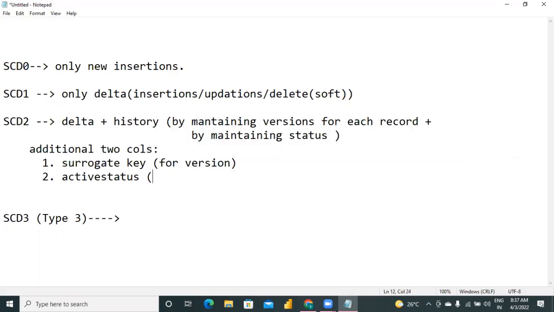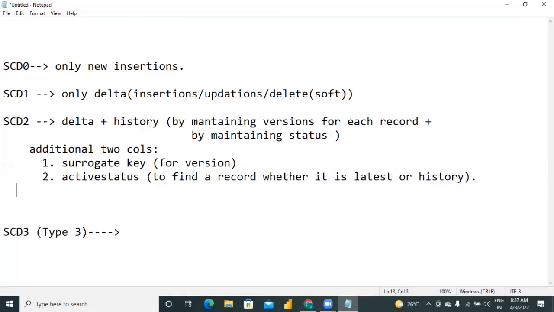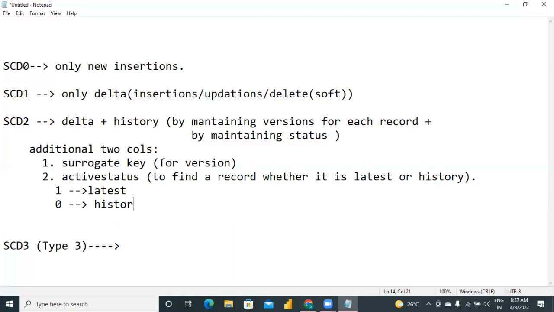This active status is to find whether a record is latest or history. Generally you use 1 for latest, that is the latest information, and 0 for old information. Old information means history. So these two fields are not required for SCD0 and SCD1, and for SCD3 also not required.